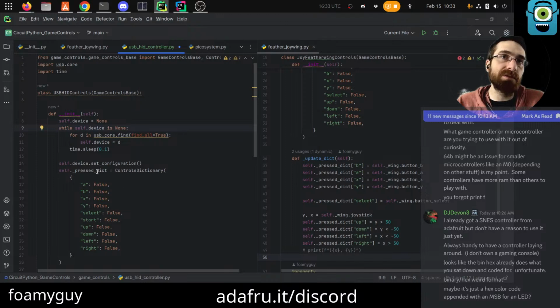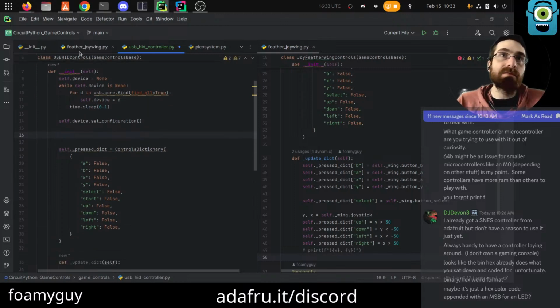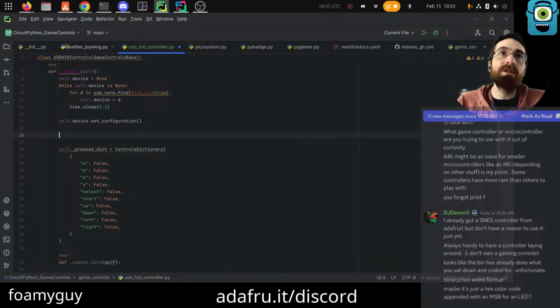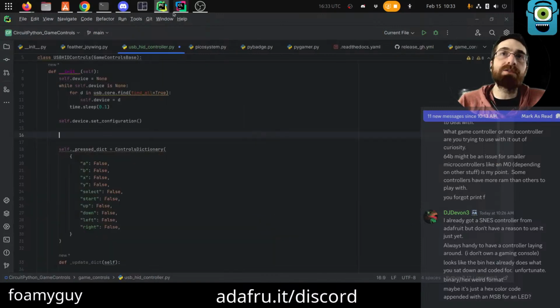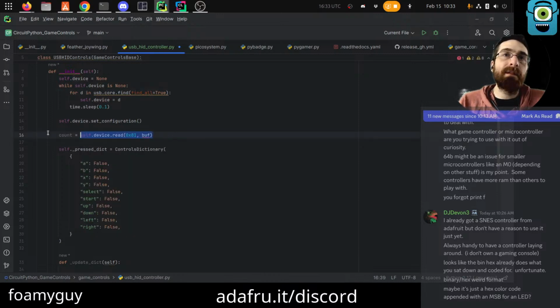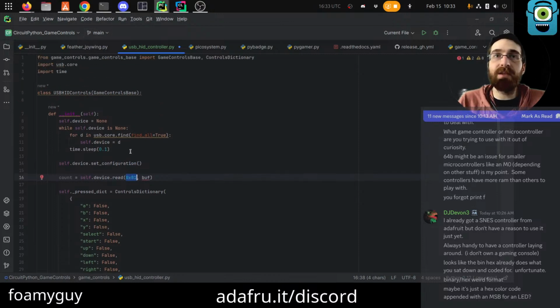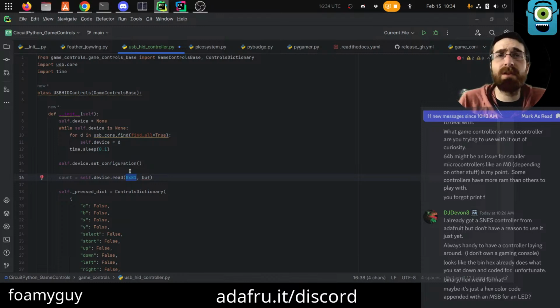So what we're gonna do is, inside of a init, let me open the other code. So inside of a init, let's just do one read. I'm gonna hardcode this for right now. I don't know if that's a magic number that everything uses, or if that's specific to this one or whatever. I'm pretty sure that was the same number that was in the original code, which was meant for a keyboard, so I suspect that's at least some kind of a standard.